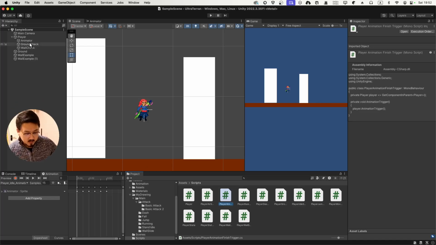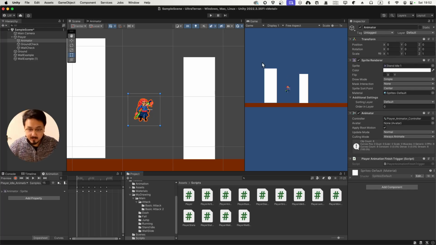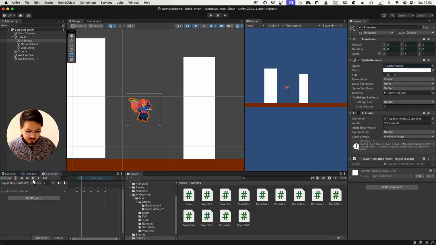Yeah, that's the thing that we want. We got hold of the parent player, and then we can click this animator, right? So we can choose the specific attack animation. This is the first attack animation. And at the end of the frame, we can actually add events.